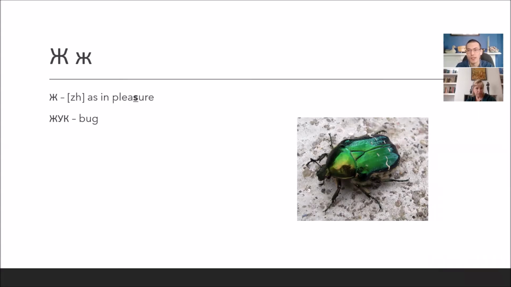And the kids in Ukrainian schools, whenever they are starting these letters, they try to memorize it this way, that letter J does somewhat resemble a bug, and the bug makes a sound Z. So this is how we were memorizing it in primary school. And maybe this will work for you as well. So żuk means bug. Very well.